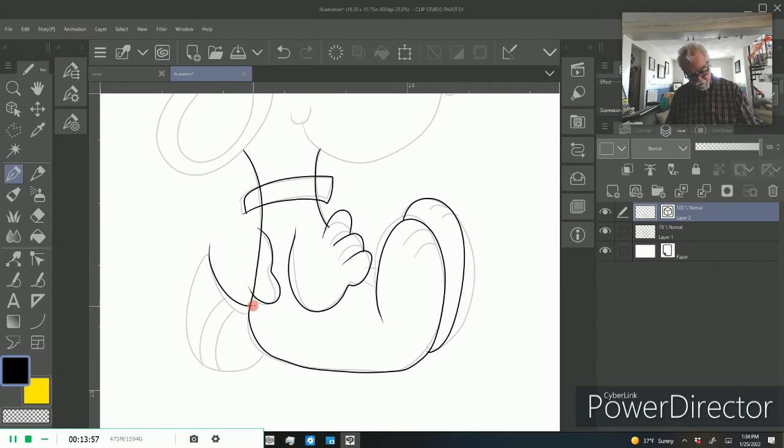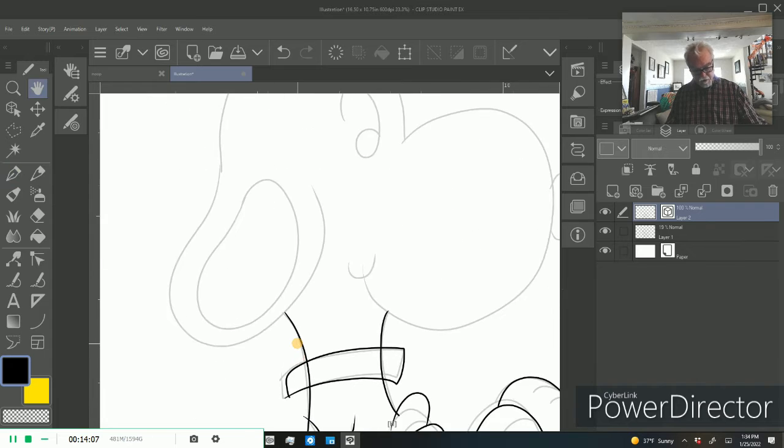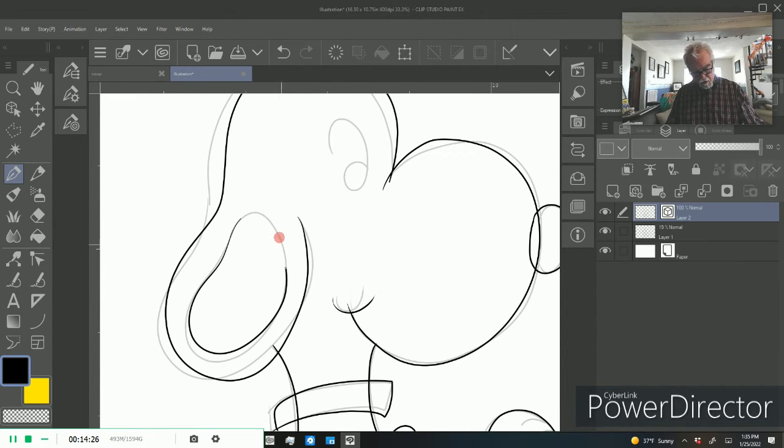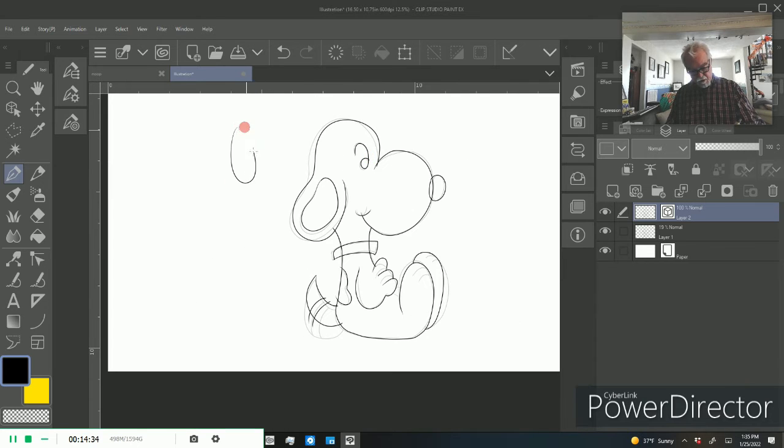Notice I'm intentionally drawing the lines past where they go, and that'll really help when you go to finalize the drawing. So I intentionally go beyond it. There's some different kinds of eyes that you can do. I always use the backward 6. You could do a forward 6. You could do a slant. All sorts of different kinds of eyes.